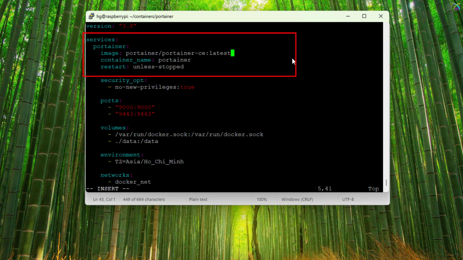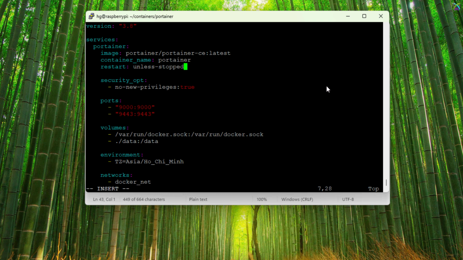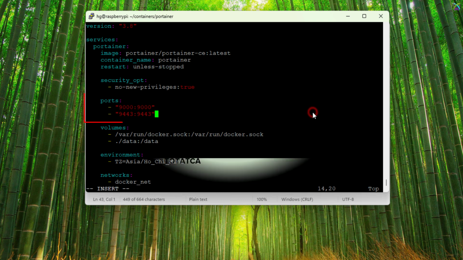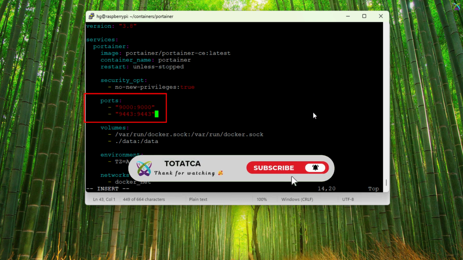In this section, we'll configure Portainer to automatically restart in case of system issues, ensuring continuous operation. Next, we'll enable a security option to prevent containers from self-elevating privileges during operation. Here, we'll open two access ports, one for the regular web interface and a more secure one if you plan to use HTTPS.